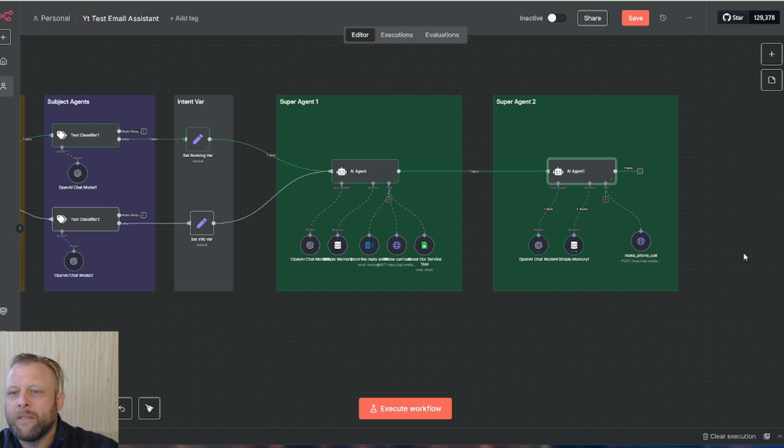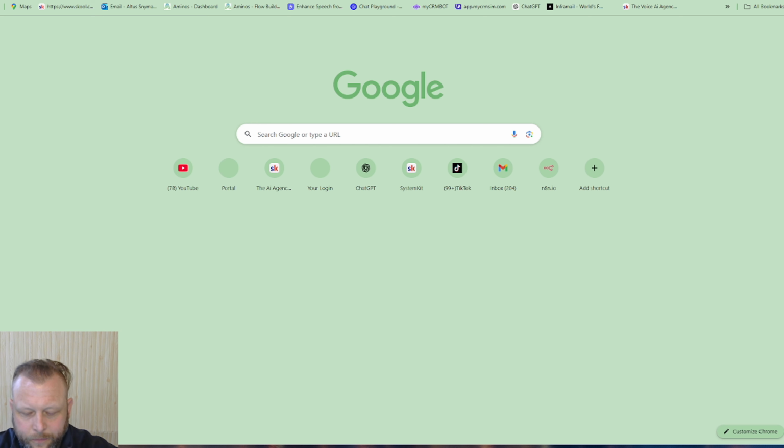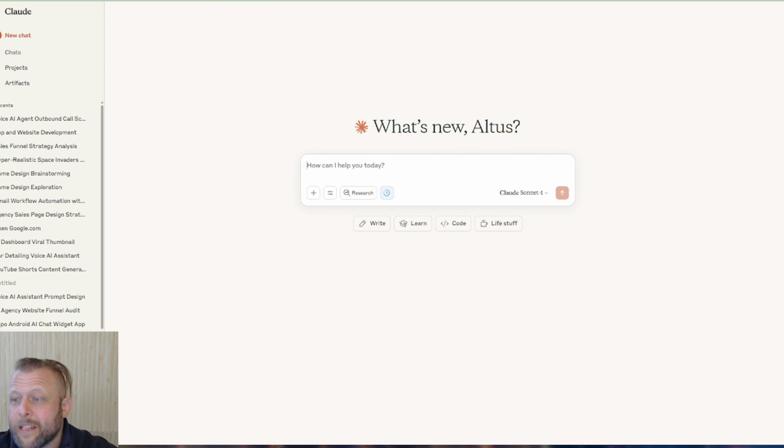Okay, so we are gonna get our AI assistant to extract all of this, or ask for it at least. So we're gonna come back to Claude, and this is what I mean. We're gonna build 2 more voice AI agents, and the other one is actually gonna be done with HighLevel. So you'll see how that goes. It's gonna be fun.